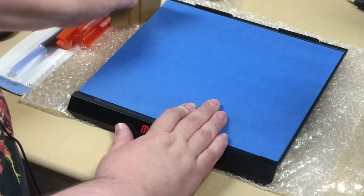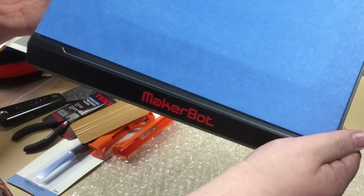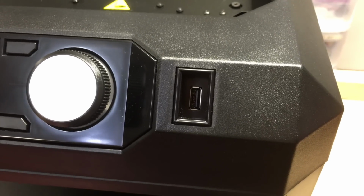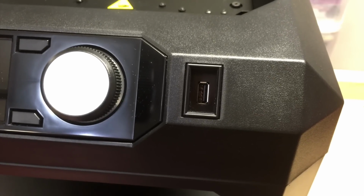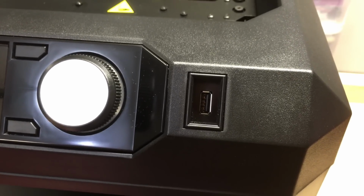That's pretty cool. So there you go, painter's tape on it. Tiny little bit over the edge. Don't tell anybody. Before I put on the build tray, I'm going to point out something I just noticed, which is up in the upper right of the machine what looks like a USB 3 port. So I guess you can put a USB 3 thumb drive in there.